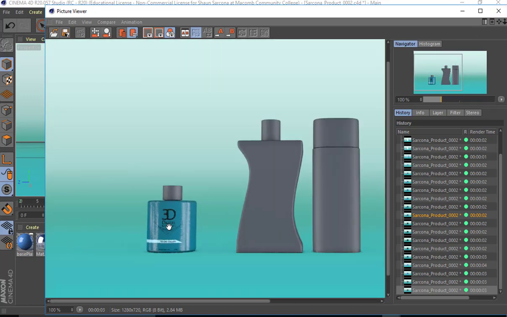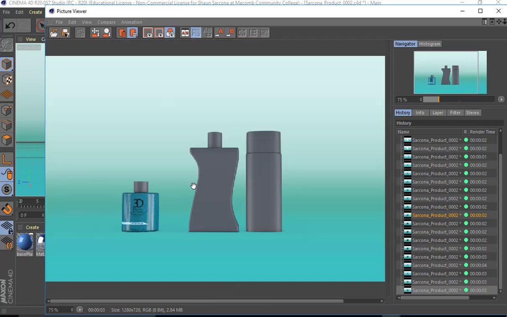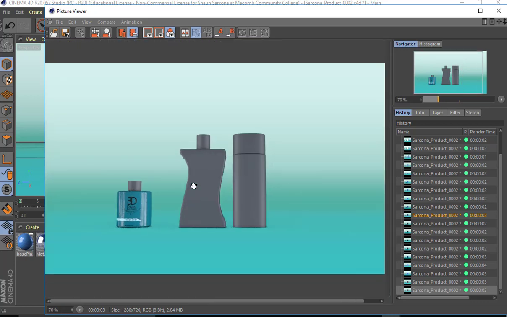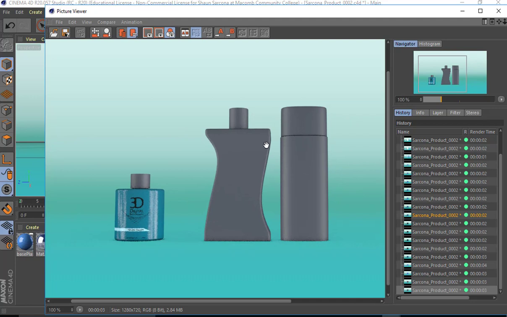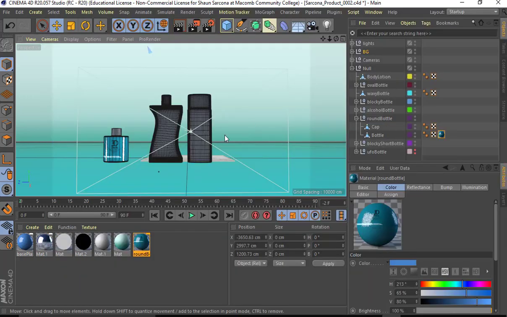All right. Pay attention to, this is at 100% right here. Typically, when you come in, it's going to be at some weird percent. So if this is at 70%, you might see a lot of jagged lines or something. When you zoom to 100, typically those jagged lines will smooth out. Okay, so just be aware of that. If it looks jagged, just make sure you're zoomed to 100 down here, and it typically won't. It might be just because your settings are lower, but for the most part, it should be fine. All right, so that one's done.